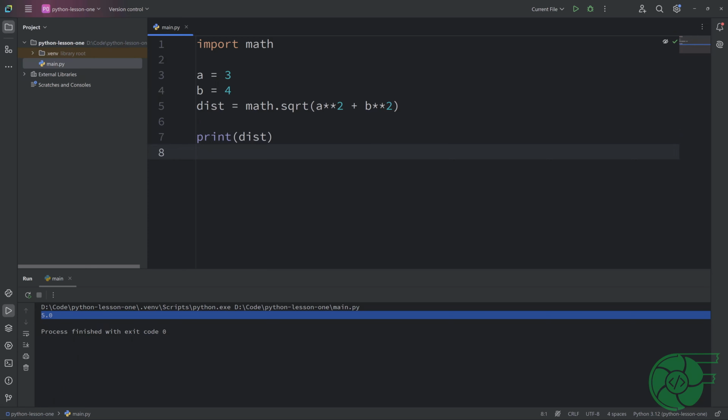I know if you have some experience with other languages, like in C and C++, for example, to create an integer like this, you have to say int. You have to declare the exact type of the thing that you're making. You can't just make a variable. I think it was in Visual Basic, you have to create a dimension, they call it. And in other scripting languages like JavaScript, you have to say var, short for variable, but Python doesn't have any of that. So we don't have to worry about it most of the time.